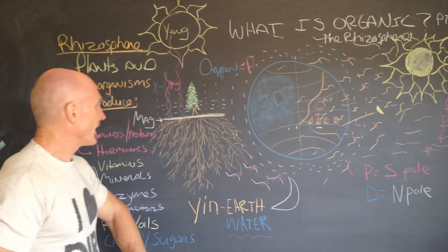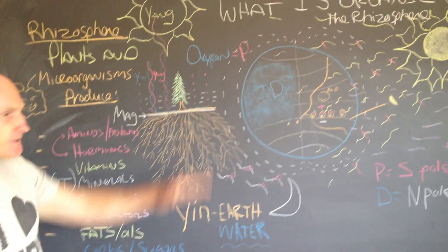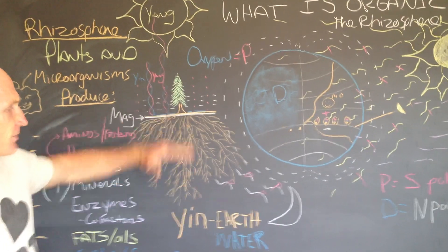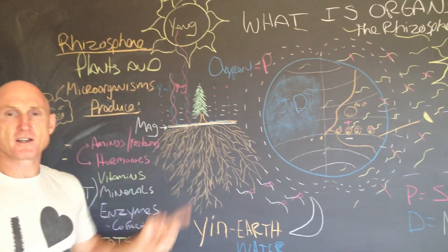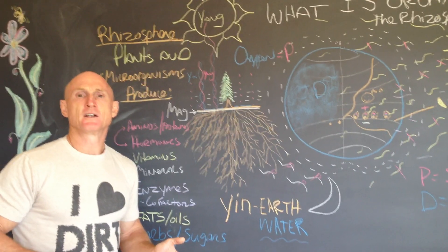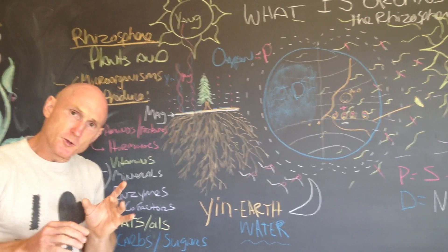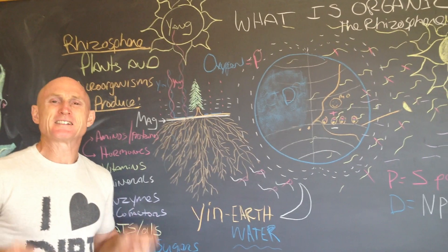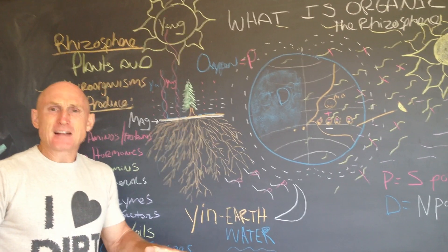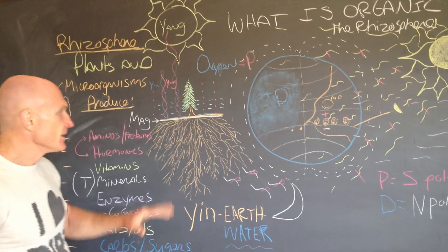Now I'll orient you to the diagram. Here's a picture of a tree. Here is the rhizosphere or root space. Most people are completely unconscious of what's below the earth, but the tree below the earth is often bigger than the one above the earth. One corn plant can have 6,000 miles of main rootlets, and when combined with its rootlets can have 26,000 miles of roots — one corn plant.